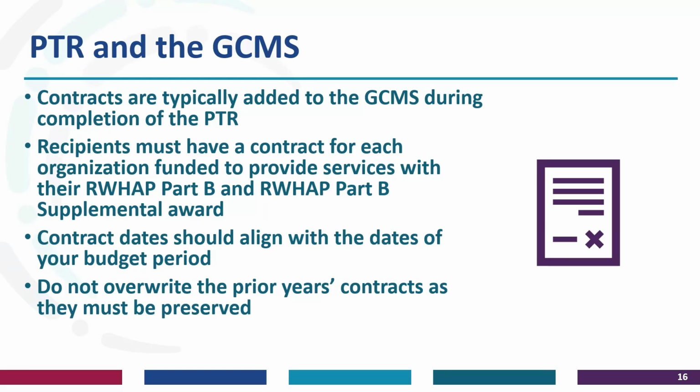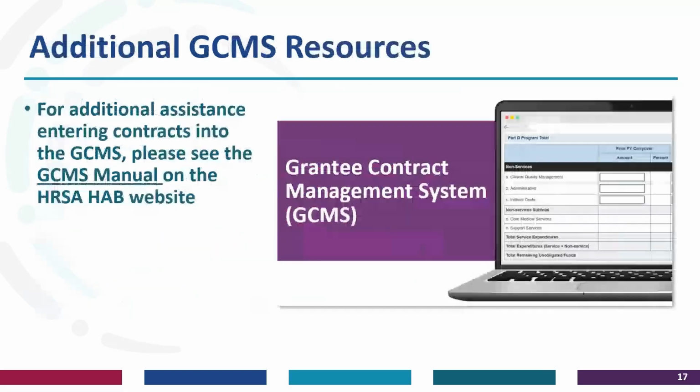Also, prior year's contracts do need to be preserved. Each provider must have a separate contract for each year that they are funded. We're not going to walk through the entire process of adding contracts for this presentation, but we do have step-by-step instructions for that available in the GCMS manual, which is on the RWHAP website.